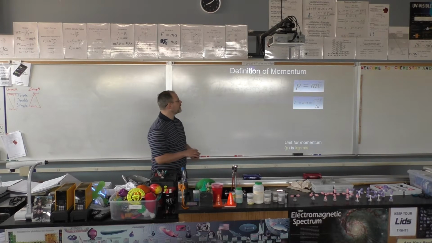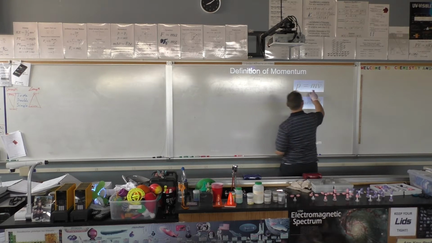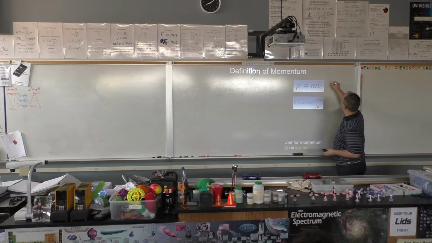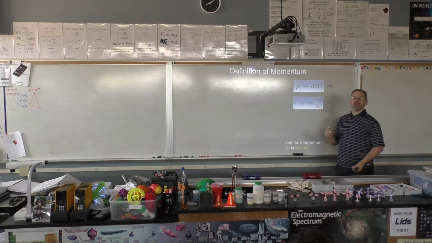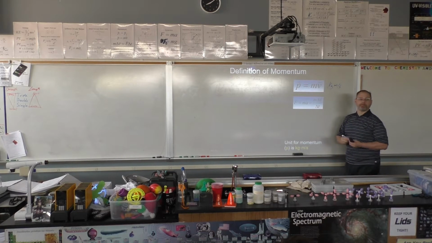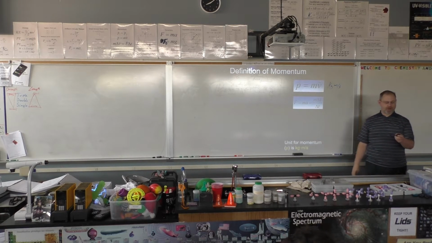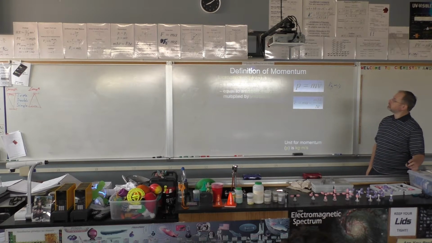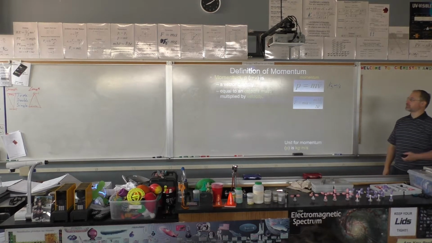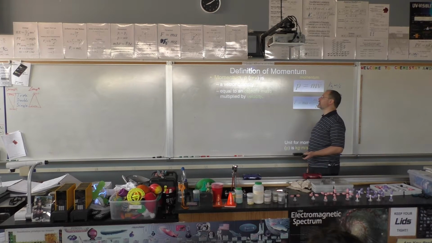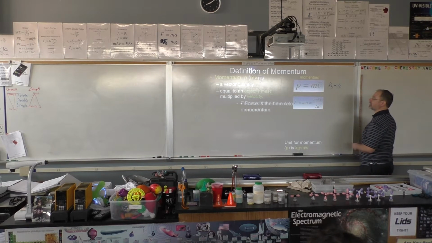So momentum is the product of mass and velocity. What is the unit for mass? Kilogram. And what is the unit for velocity? Meters per second. So that's the unit for momentum. Now, if you are just awesome and spectacular, maybe they'll name one after you. First name or last name, who knows? So momentum is mass times velocity. It's a vector quantity. It's equal to the product of the object's mass and velocity.